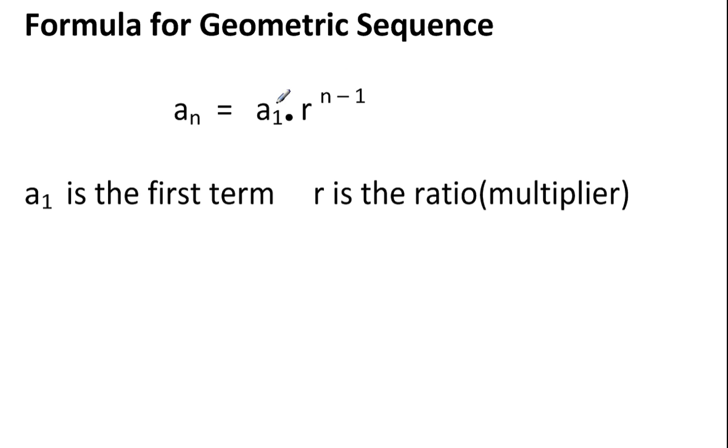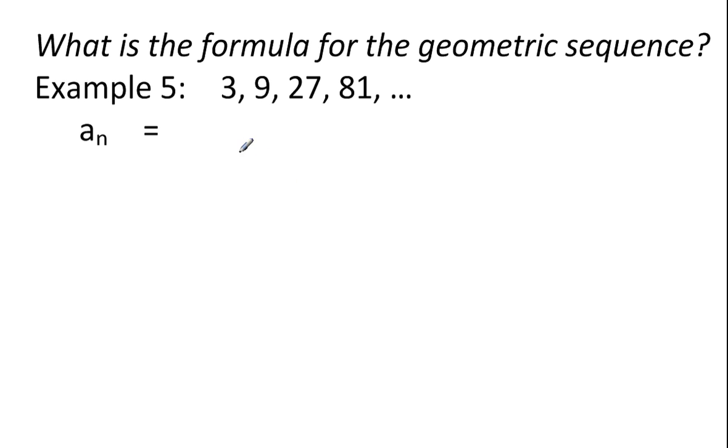Alright, so similar to what we had going on before, this is your first term instead of our thing that we add or subtract. Now this is our ratio, and the n minus 1 is still going to be hanging out. For right now, we don't need to do anything with these. So first thing is figure out our ratio based on my first two. That's going to be 3.